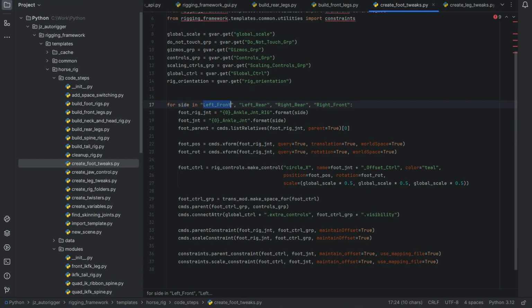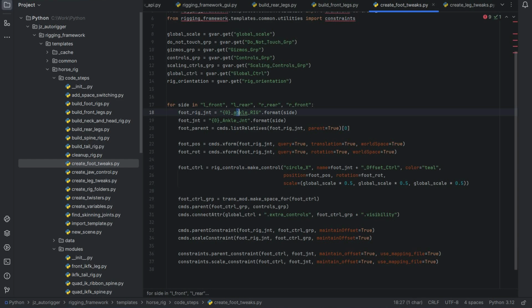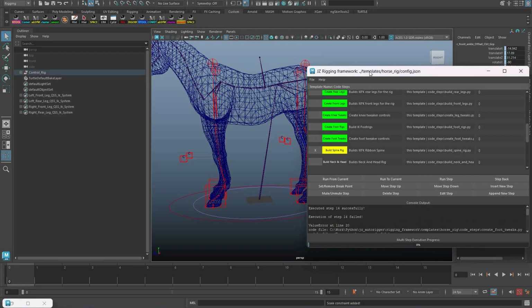All we have to do is just do L front, because of the different naming convention, right? Our rear, our front. So here we're just going to do ankle. And here we're going to go ankle with that joint. Okay, so that should do it. Let's see. Step back, run. There you go.